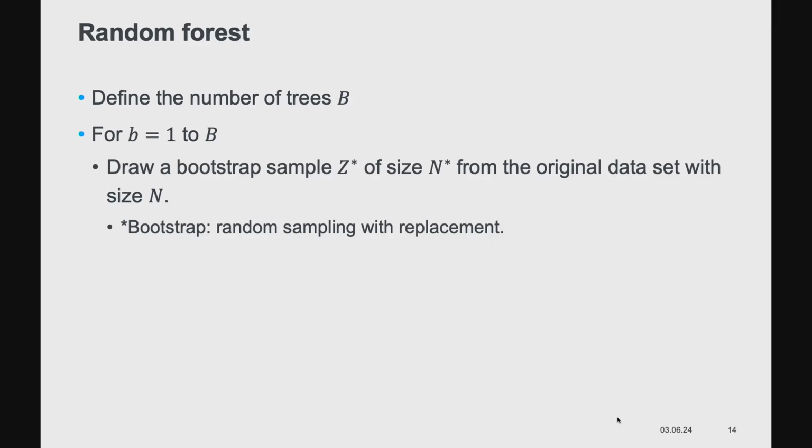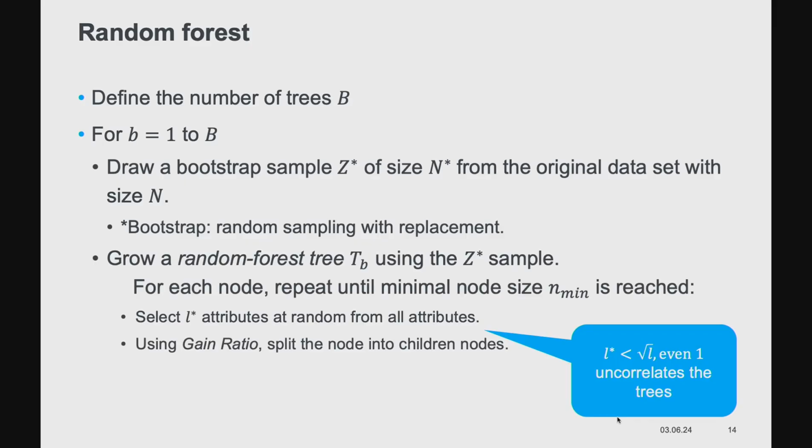Why is this typically defined like this? Mostly for theoretical reasons, because then it's easier to derive statistical propositions. Whereas if you destroy the data set, you change the distribution, and then some theorems are harder to formulate. Okay, so we do bootstrap sampling, and this n star is smaller than n. It cannot really be larger, it doesn't make sense to be larger.